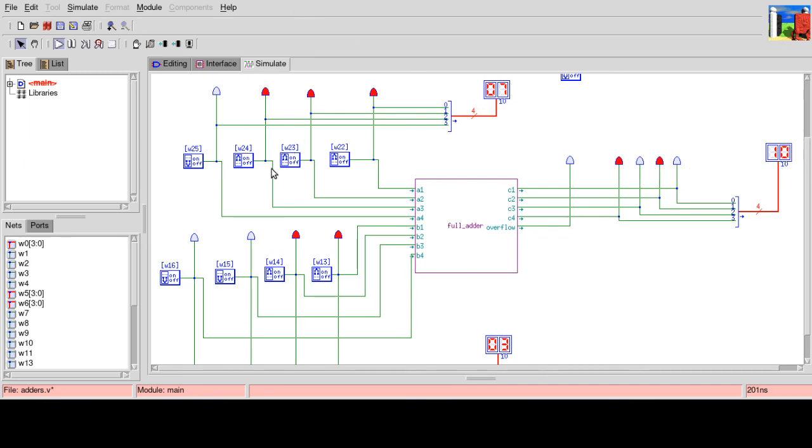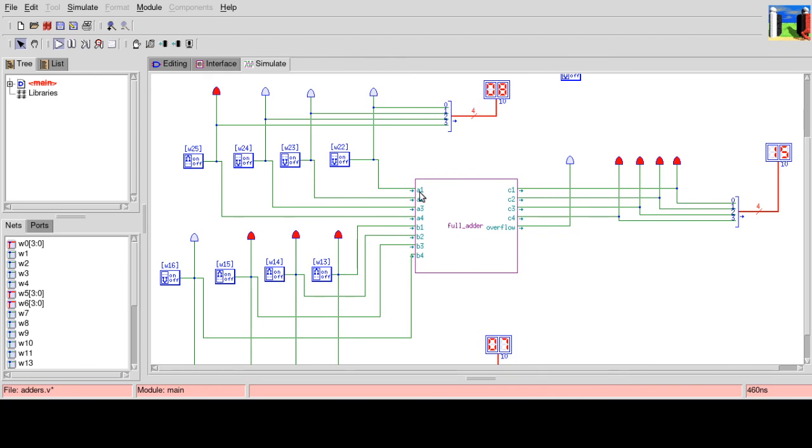Let's do a few more since we've got this. How about 5 plus 3? 5 plus 3 is 8. How about 5 plus 7? 5 plus 7 is 12. What about 7 plus 7? 7 plus 7 is 14. You can see that it's working. What about 8? Let's do, whoops, here we go.